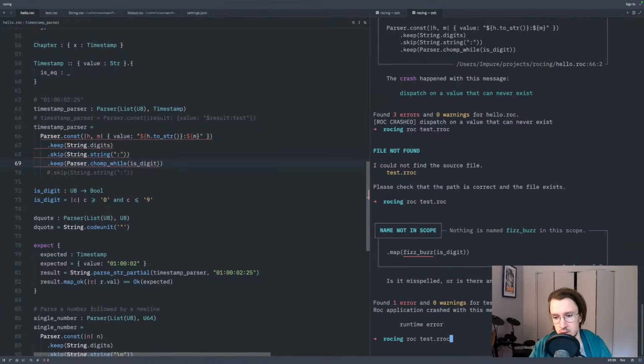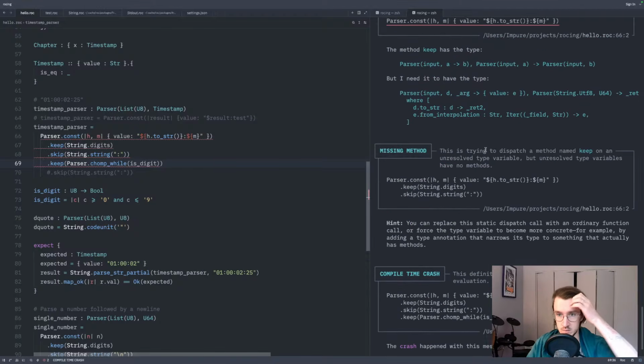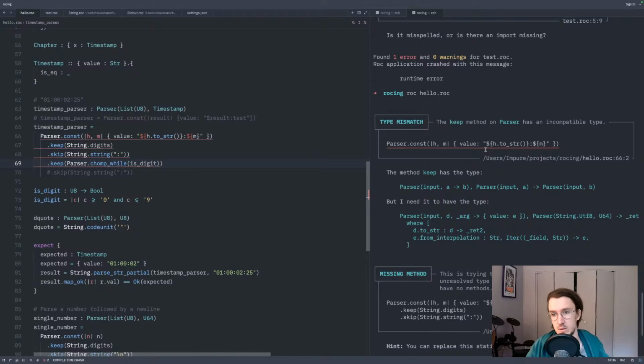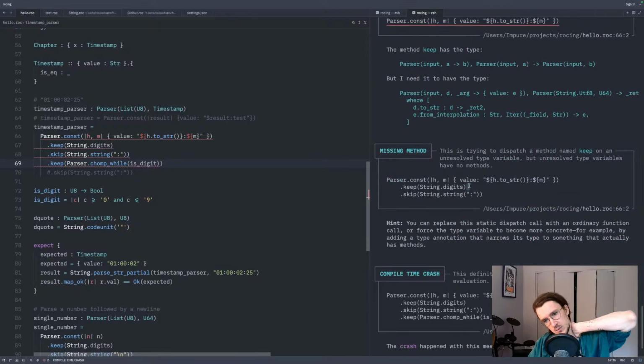Okay, if we go back to hello roc, it's failing in a lot of places. I need to have a this type, missing method, trying to dispatch a method named keep on unresolved type variable, but unresolved type variables have no methods.